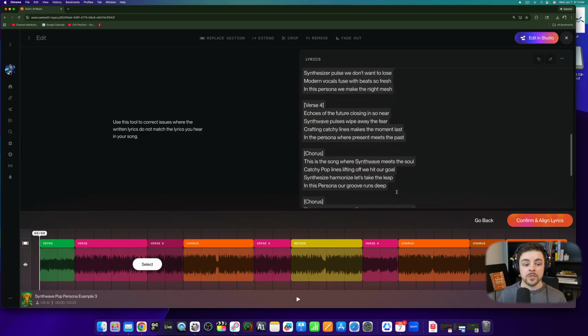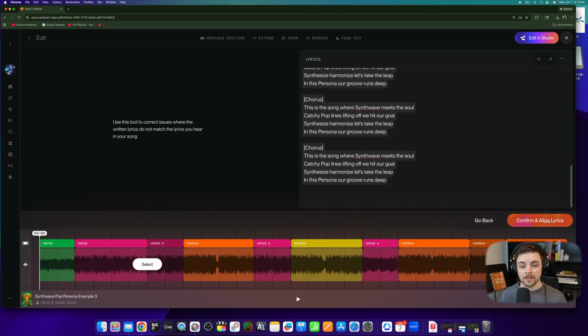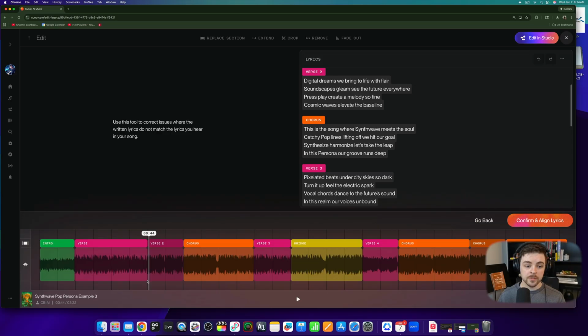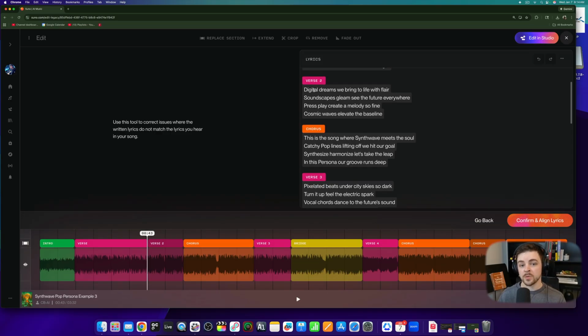And then when you're done, click on confirm and align lyrics, and it's going to load and align them up to the way the song sounds. Then to check to make sure that everything did line up well, go through the song and watch here, and you'll see something like pink karaoke words highlighting. That's how you can check to see if the words are lining up pretty closely to where they're actually sounding in the audio of the song.